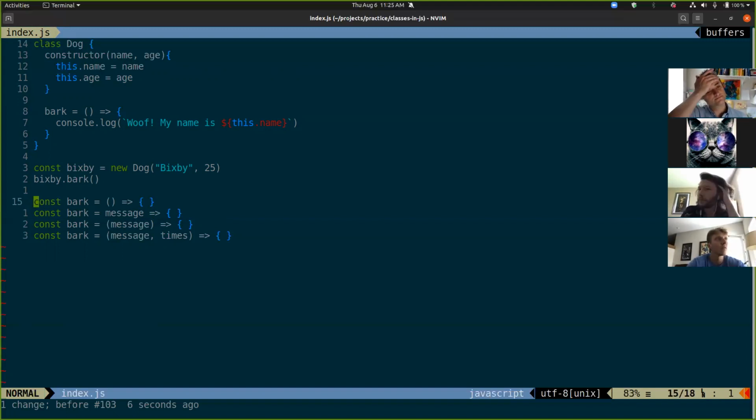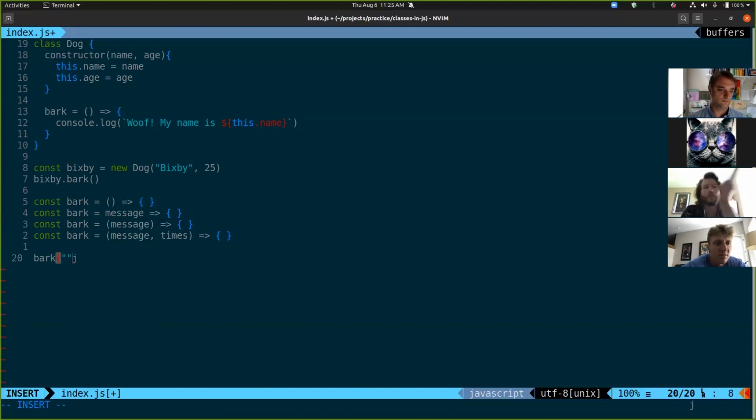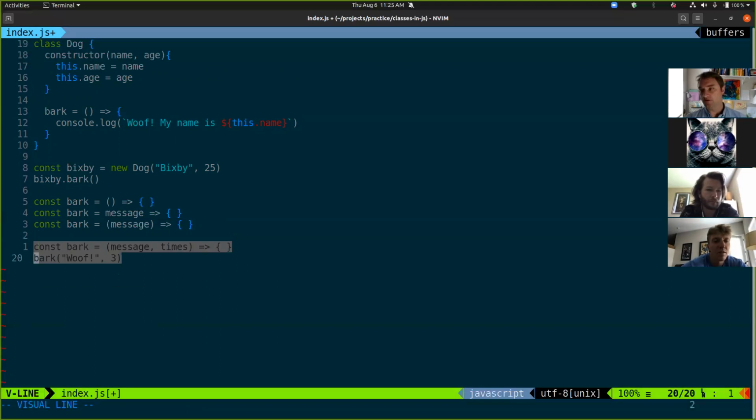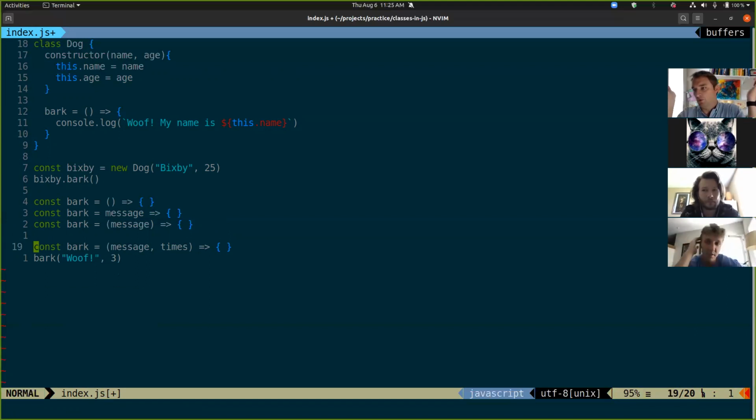How would you call this bark function, the one that's outside the class? Like that. This is the idea of first-class functions. I can save a function in a variable. Why not? I can save Booleans in variables. I can save strings in variables. I can also save functions in variables. And then I work with them just like I would any other function. That's what a first-class function is.